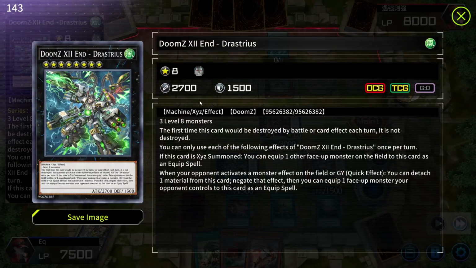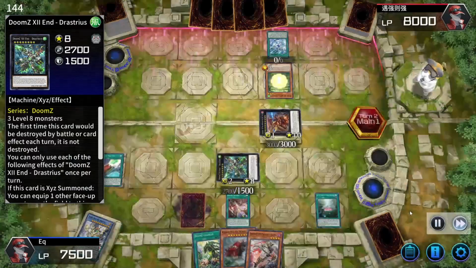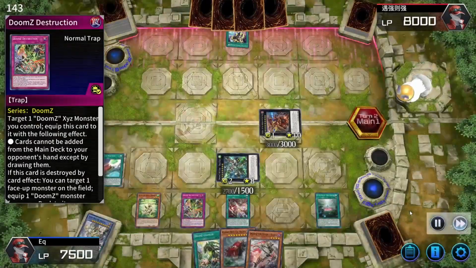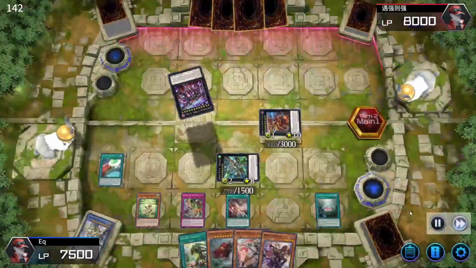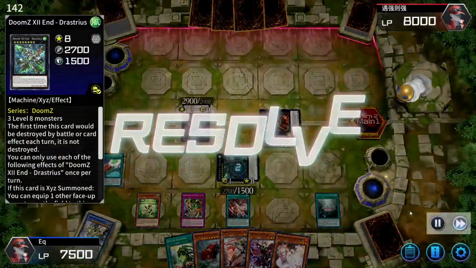Luckily, Drastius, when he is summoned and he gets to do his steal, he doesn't actually target anything on the field. He just straight up equips any other face-up monster on the field. So, luckily for us, we get to bypass that targeting protection. He's then going to add Rivalry, we're going to steal his Hu Li, and then DoomZ Destruction is going to prevent him from adding any cards to his deck. He's going to steal our Diactorus and turn it into a Typhon, and again, Drastius is just perfect. I love this card so much.